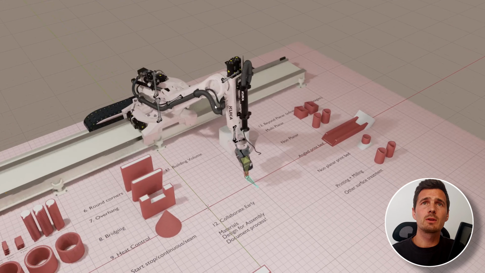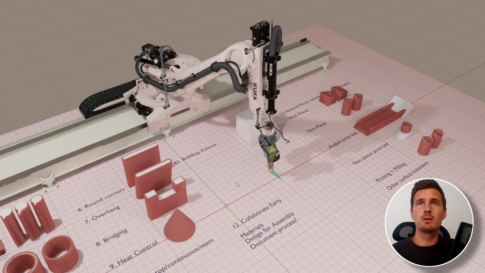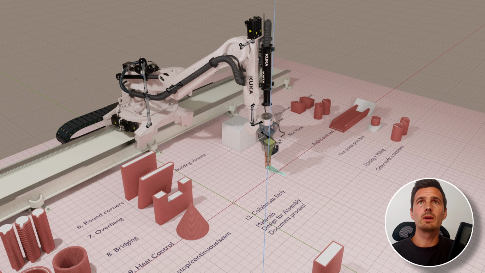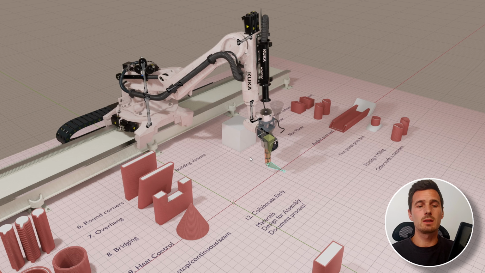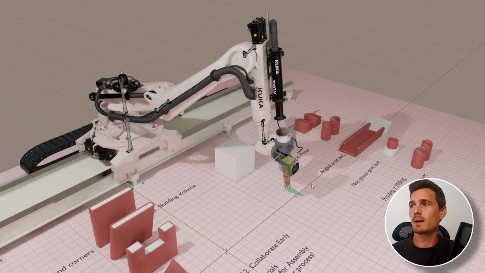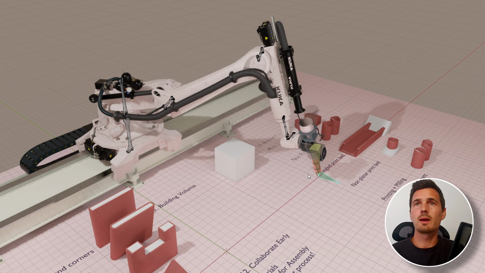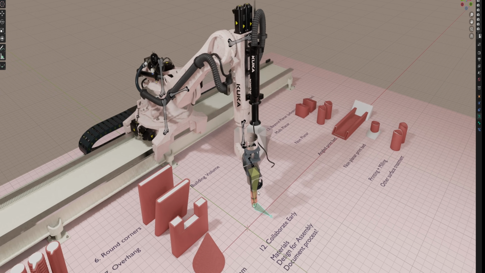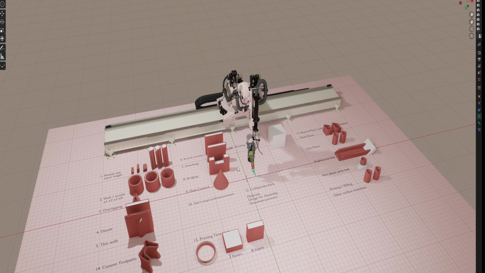But the main element of this file is a robotic arm that we can manipulate. So that makes it easier for me to explain. I can even let it run some code. So it's just to give it a more interactive element. But don't focus on that too much right now.